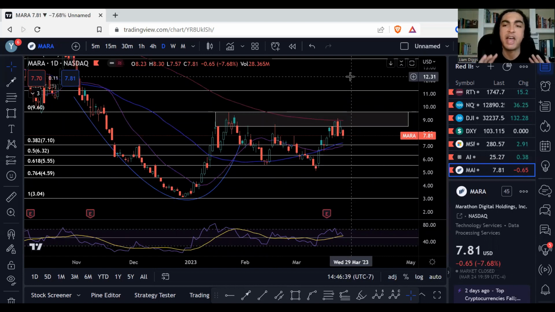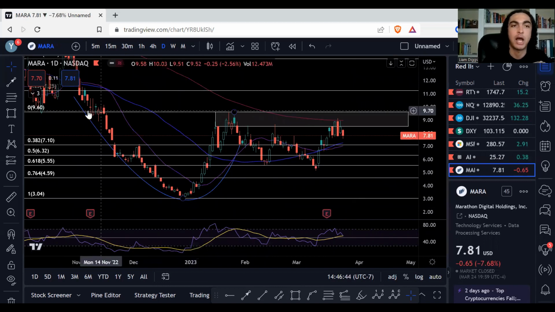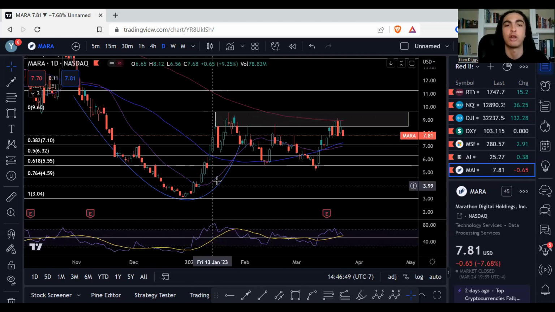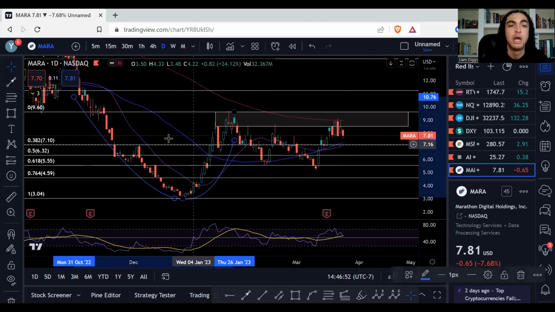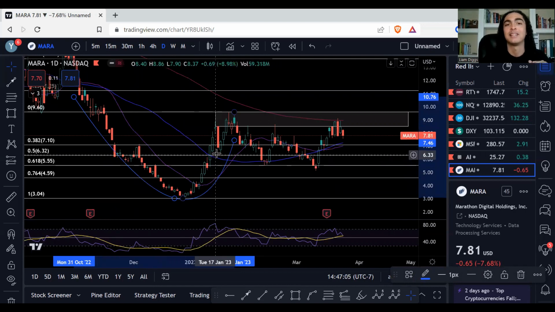Okay, as you can see, I have several lines drawn out right here. First of all, we have this blue line, this kind of hooking shape. I always like to see when price action has this nice rounded top or rounded bottom. This is a very nice rounded bottom. It tells me that price action has slowly and consistently changed sentiment, and it wasn't sharp up and down movements, peaks and troughs and peaks and troughs. Usually when you get movement like this, it takes longer for the trend to reverse, but it is a more solid reversal. So first of all, we have that. That tells us that the trend has changed from a downtrend to an uptrend.